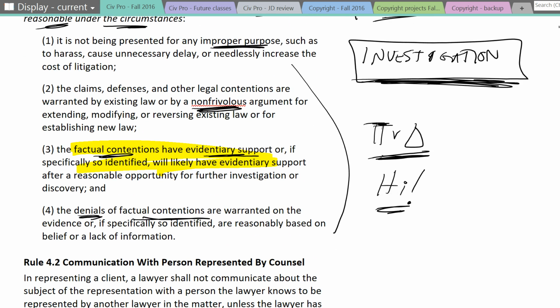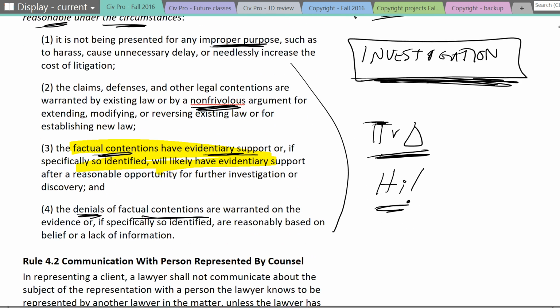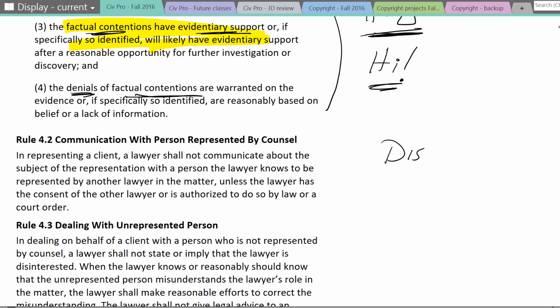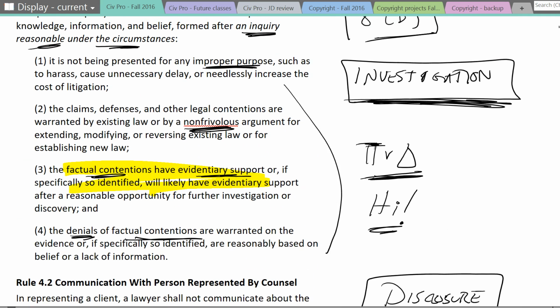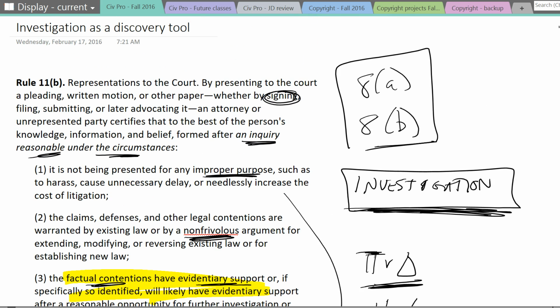Well, what I'm going to say to you here now is to remind you that even though we're going to be talking about disclosure and discovery, nonetheless, a big tool in the lawyer's toolkit is engaging in investigation, informal investigation. What I mean by informal is investigation the counselor or the paralegals or investigators or even the client engage in to start building a case.